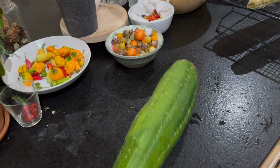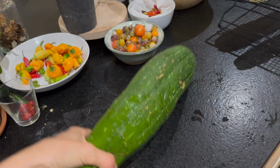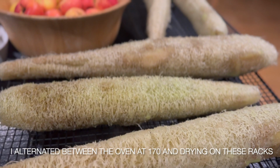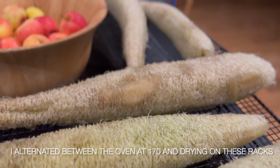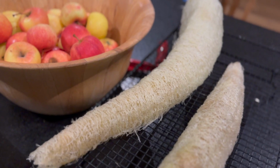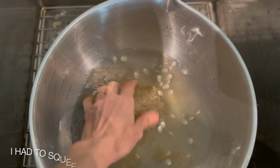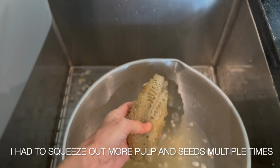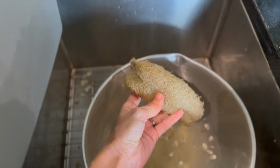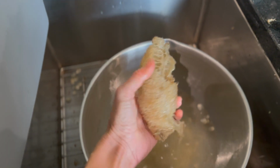Now I'm hitting the loofah. I read somewhere if you pound it, it makes it easier to take the peel off. These look really nice. I alternated between drying them on the rack and putting them in the oven at 170. I also did the process of squeezing out the pulp and seeds multiple times. This was a long process, drying, squeezing, over a lot of time. I'd have to go away from this project and come back.